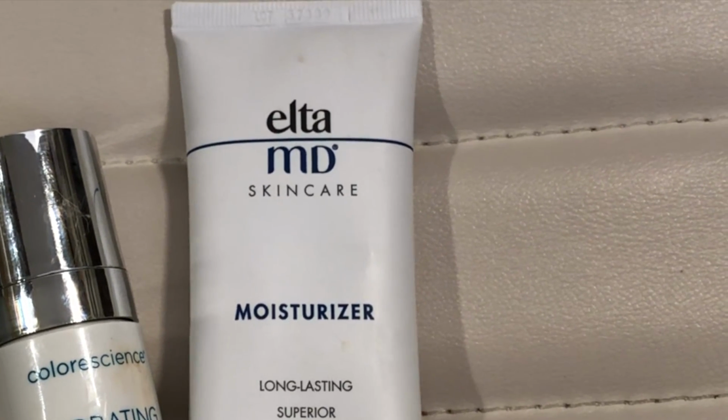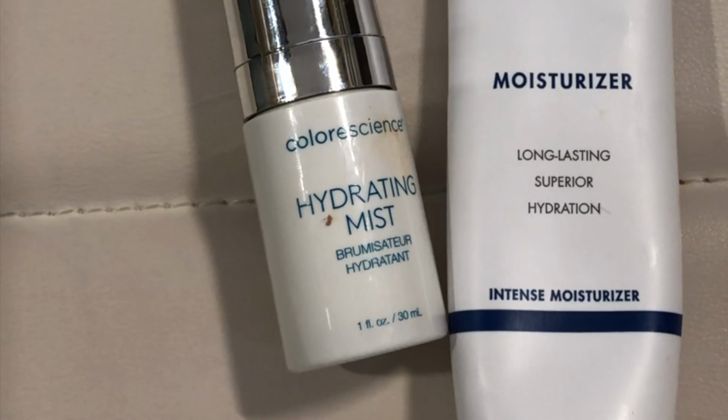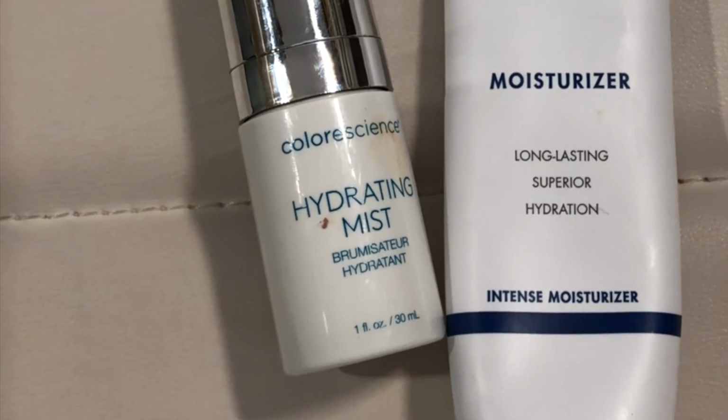The way I like to use this on my face is I like to spray some type of hydrating mist. One of my favorite hydrating mists has been the one from Colorescience. For me, my favorite way to use this is to mix it with something. So when I'm using it on my face, I normally just spritz a little bit of the hydrating mist on my skin first, and then I apply just a tiny bit of this because a little goes a long way, and then just rub that in, and it doesn't feel greasy once it's absorbed. It's just a fabulous, unbelievably great hydrating product for your skin, your cuticles, and your hands.